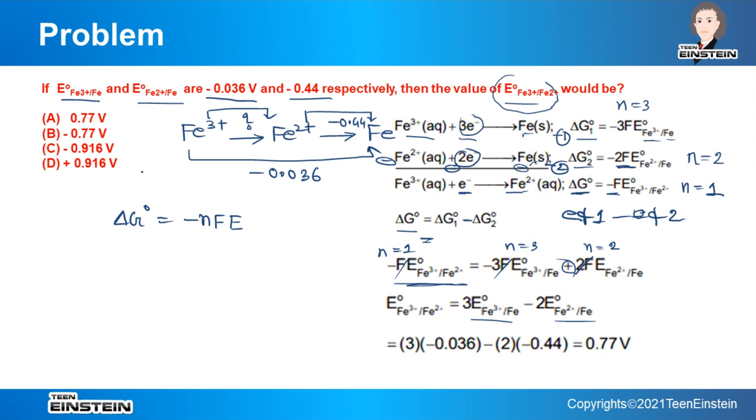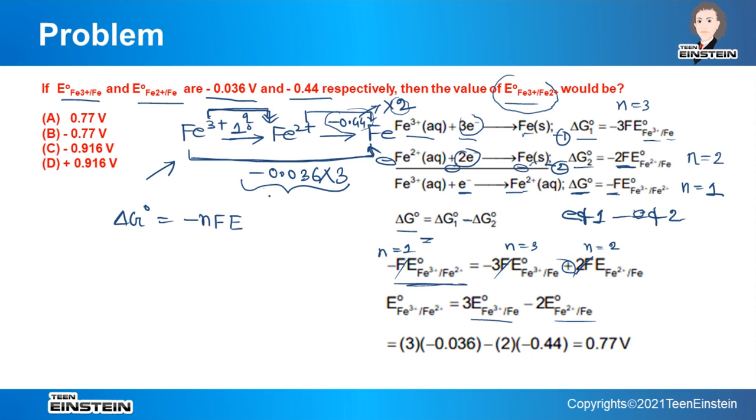Okay. Now from this diagram, 3 electrons are involved. So here we will multiply it with 3 and this will be multiplied by 2. Okay. Now this total value is given. So obviously from this quantity we have to subtract minus 0.44 into 2. So from the diagram also you can do the same calculation. Okay. But you have to be careful that for the system for which we are actually trying to calculate the value, how many electrons are involved. So here it is only 1 electron.